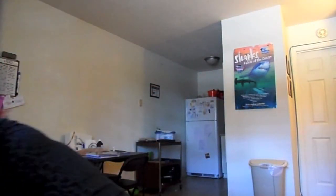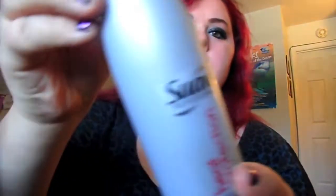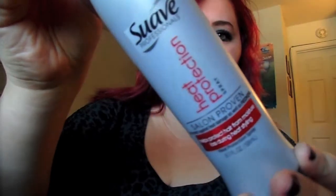Afterwards, I'm going to go ahead and get the Suave Heat protectant. And my pump, I got a faulty one, so I have to spray it into my hands instead of in my hair directly, or it makes my hair really wet. So there's the Suave Heat protectant. I just spray it a little bit into the palm of my hand, rub my hands together, and run it through my hair, just to protect my hair from any heat styling that I'm going to be doing.